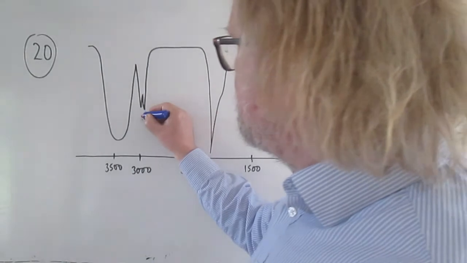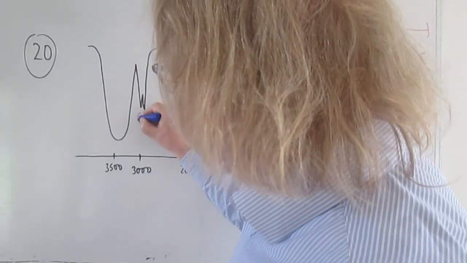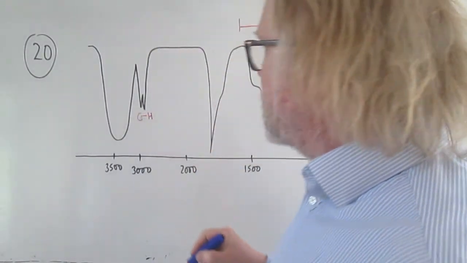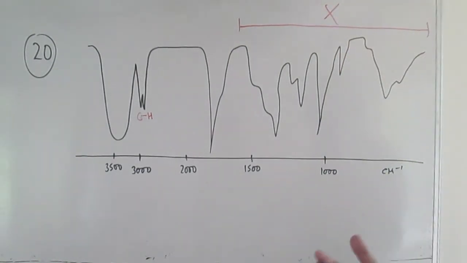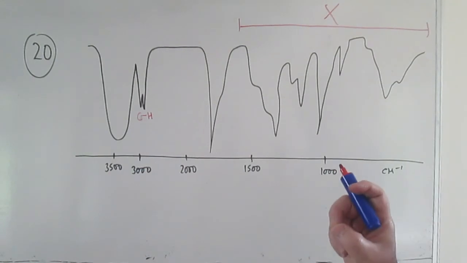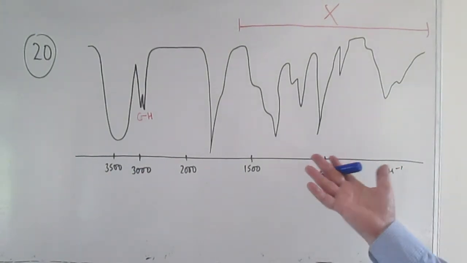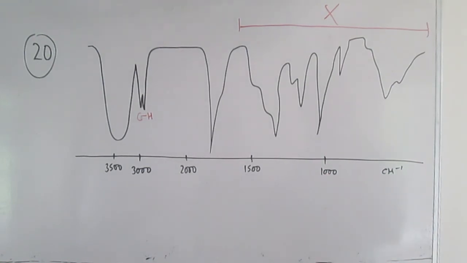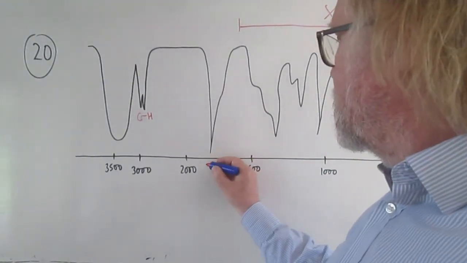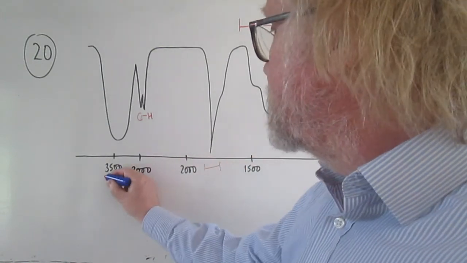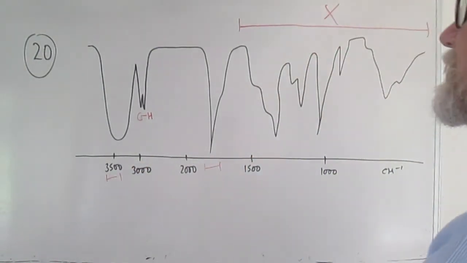Hopefully by now you're used to the idea that you always get this cluster of sharp peaks around 3000 wave numbers, which is C-H, so don't go misinterpreting those as anything else. If you see sharp peaks focused around 3000, they're C-Hs. So basically they're not useful, because almost all organic compounds contain C-Hs. So we're really talking about this peak and this peak being the interesting ones.